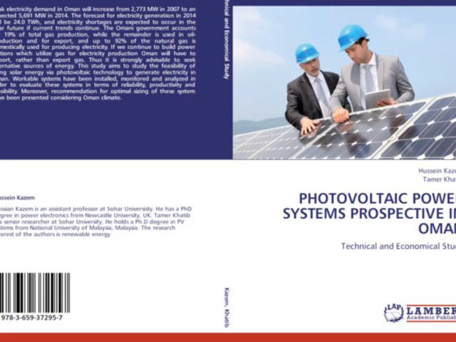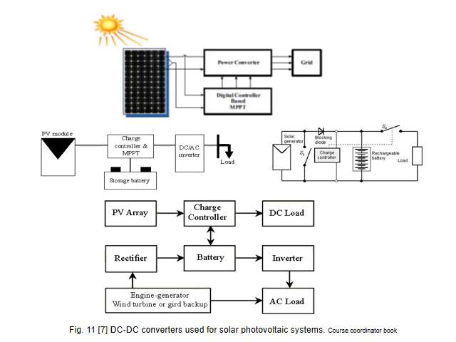Now, many applications for this are available. In my book, Photovoltaic Power System Prospects, I use this converter. You see here, the power converter supplies the power coming from the solar cell to the grid or to a DC load, by converting it to a DC load. Now we control the DC-DC converter here by using a digital controller.